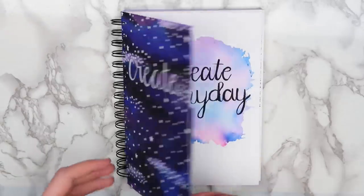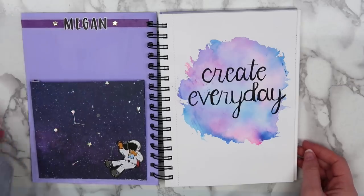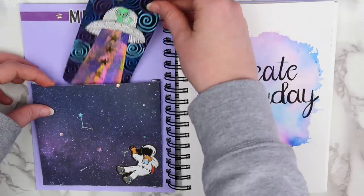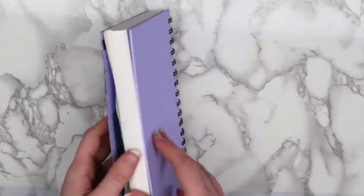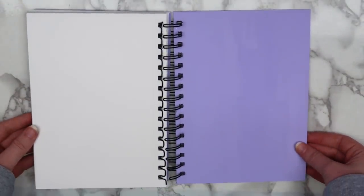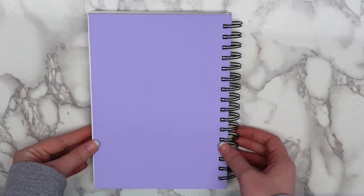Here's how my finished sketchbook turned out. I really love the idea of adding a pocket - I might end up adding another one in the back. This is great for holding loose pages like this phone case design that I made. I already started filling out this sketchbook, and I actually just posted another five ways to fill your sketchbook video yesterday. The back cover is pretty simple, but I still really like how it turned out. I've been thinking about designing stickers for Redbubble or something, and if I do that I'll probably end up getting some and putting them on the back.